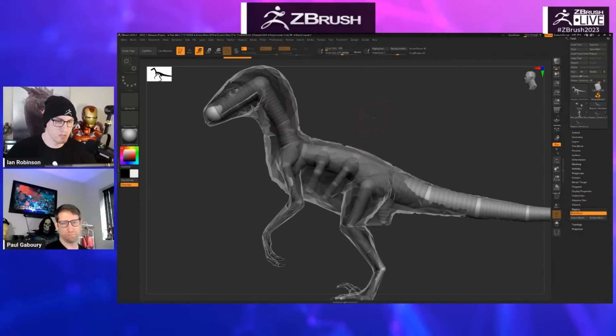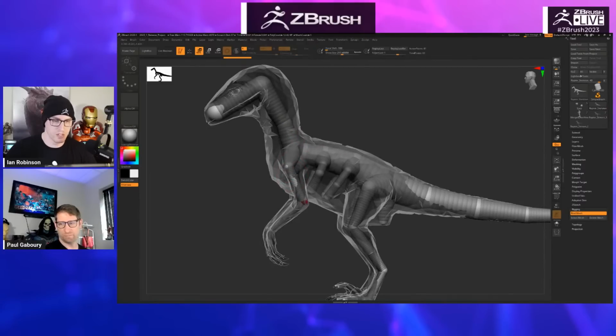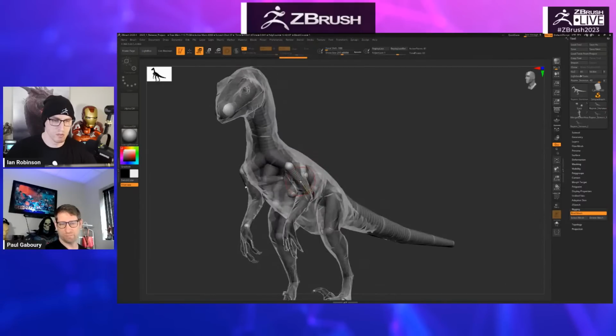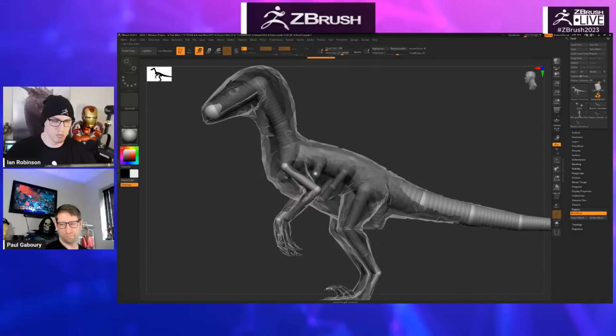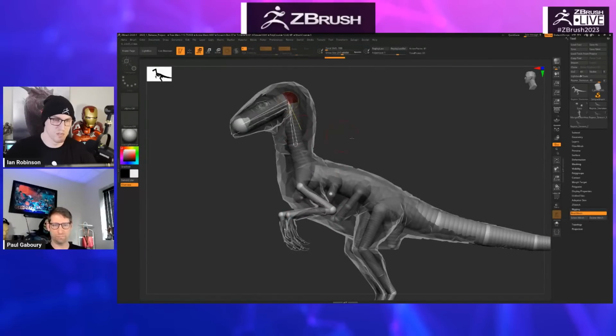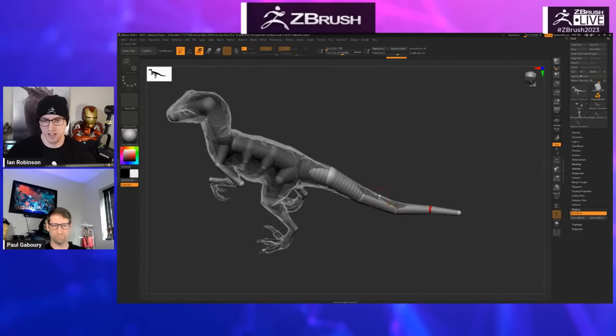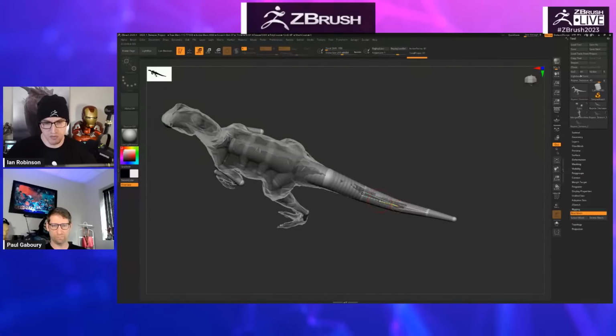And for those who don't know ZSpheres, up here at the very top, the draw, move, scale, and rotate, also with the W, E, R keys, you can quickly come through and start making some changes. So I'm going to do some real quick, subtle changes here, pull them up. I've been playing a lot more lately with the actual ZSphere rig. So hopefully this workflow encourages some as well, because it's a lot of fun. I've been digging it.